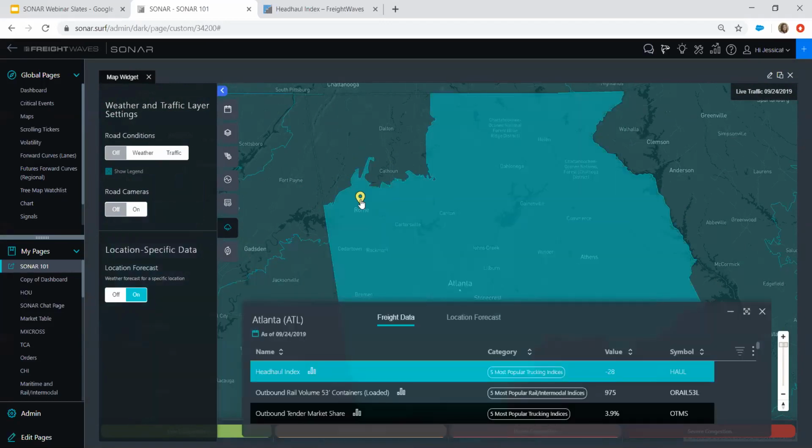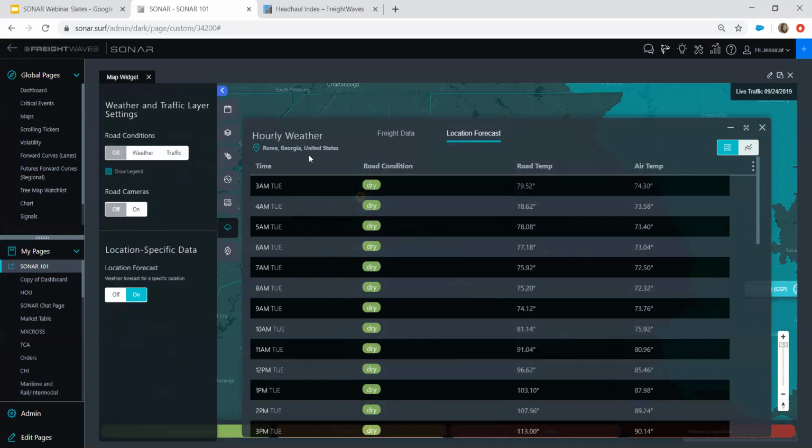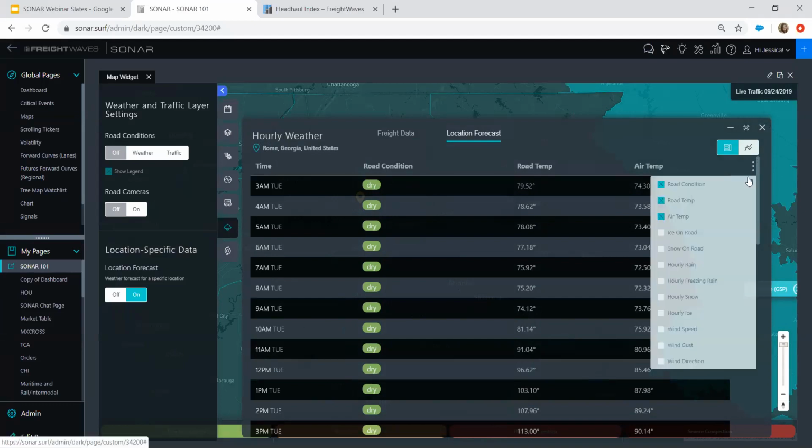If you click exactly where your load's picking up and click on location forecast, this will tell you the weather for that specific city or longitude, latitude that you are picking. It will show the road conditions, if they're dry or wet, the road temp, air temp. It will show you ice on the road, wind speed, wind gust for that specific location and not the Atlanta market as a whole.